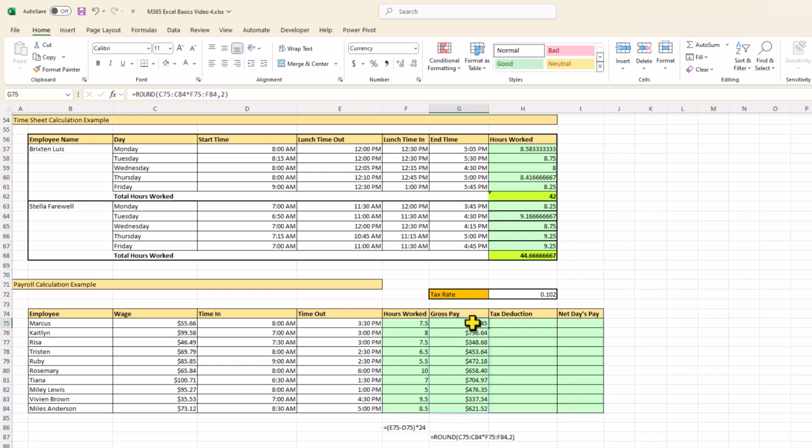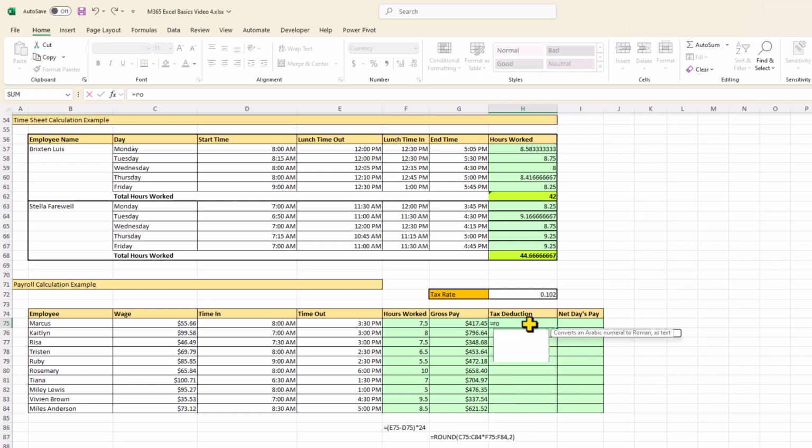That's the gross pay. But now we have to calculate the tax deduction. Again, I will use the spill formula for this one. I don't have to worry about locking the tax rate in my formula. And again, I have to remember that I'm using the round function. Equals round, and my number that I'm multiplying here is the gross pay.